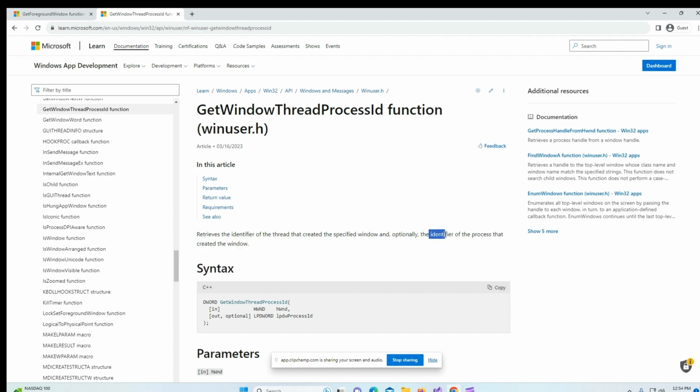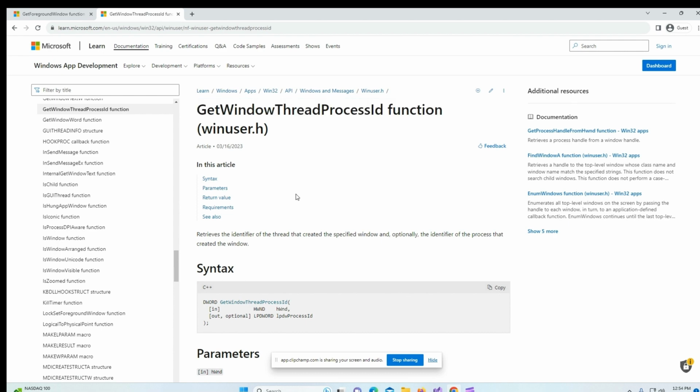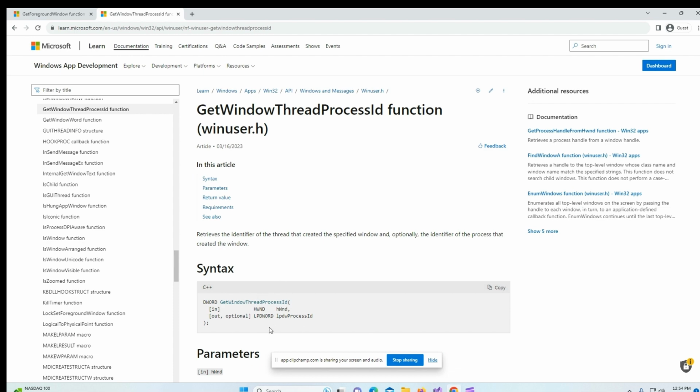And if you remember, PID is the identifier of a process, a unique identifier. So this will actually return us the process ID of a process. The documentation here looks a little weird, but it's pretty straightforward.